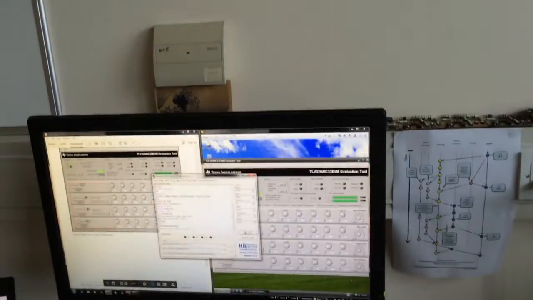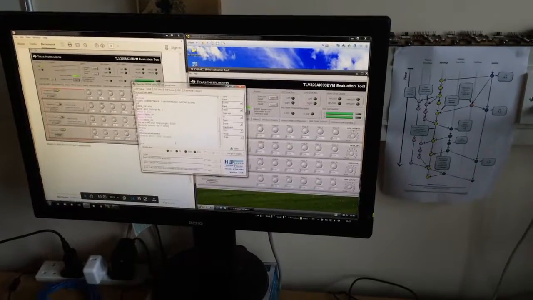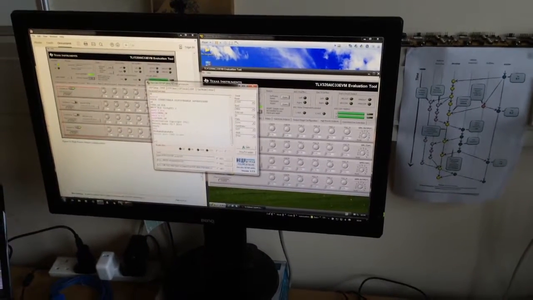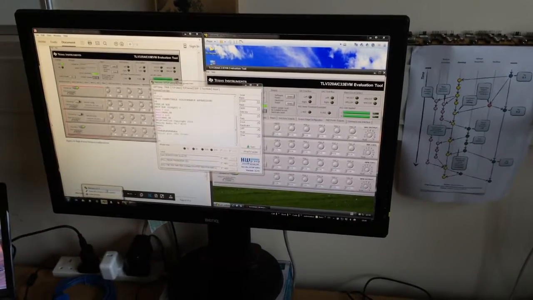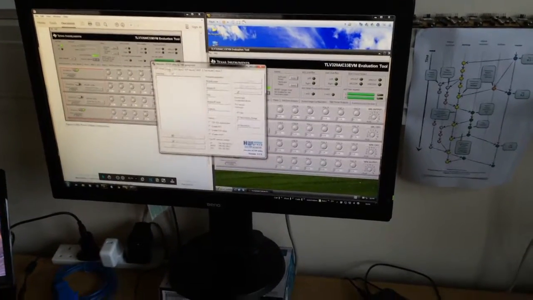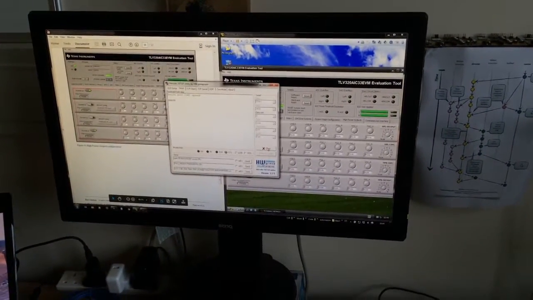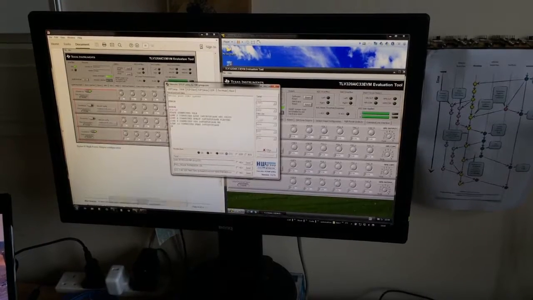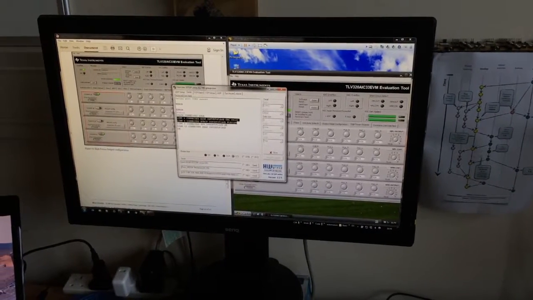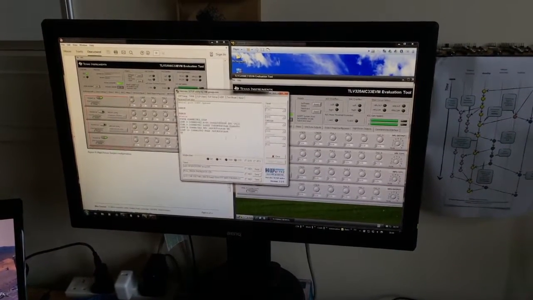Now I can show you Melody status. You can see that I'm streaming SBC at 44 kHz.